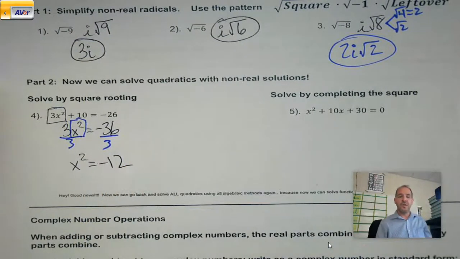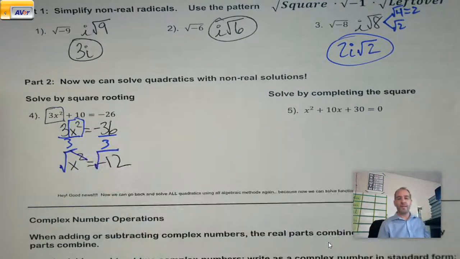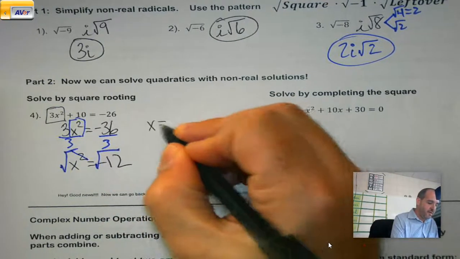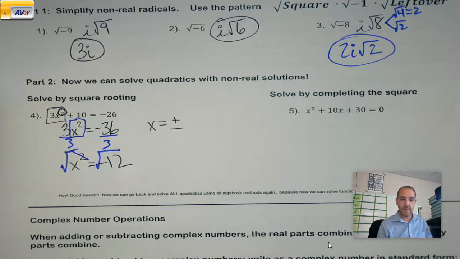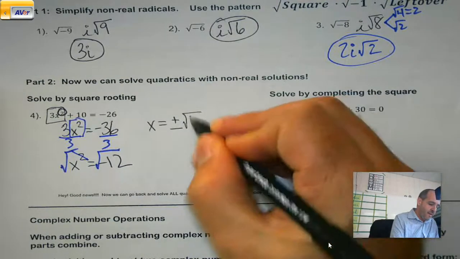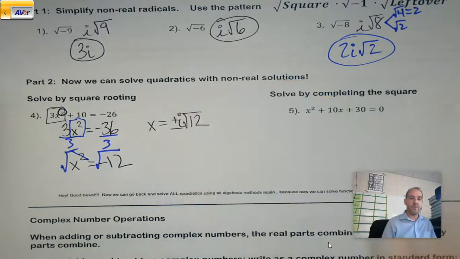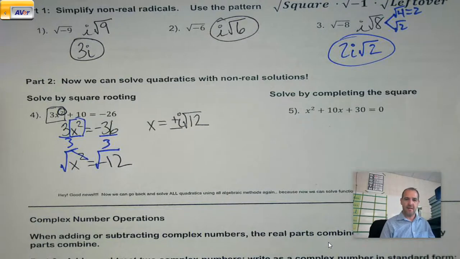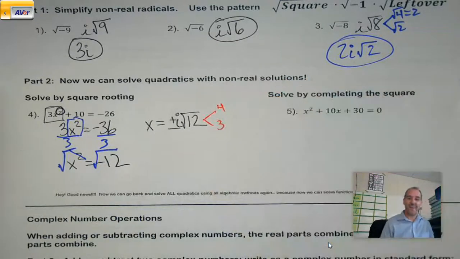Now comes the moment of truth. If we rewind in our brains to square rooting, the opposite of squared is square root. But remember, there were always 2 things we were thinking about. The first one is, it's always plus minus because there's 2 answers. It's a quadratic. And now not only do I think about the 12, I've got to remember to pull the i out. Oh my. Plus minus, pull an i out if there's a negative. And not only that, oh my gosh, wait. You're like, so I got to think about 3 things.